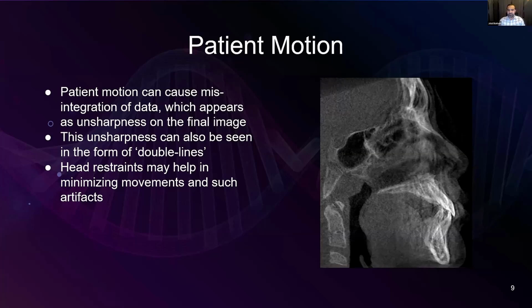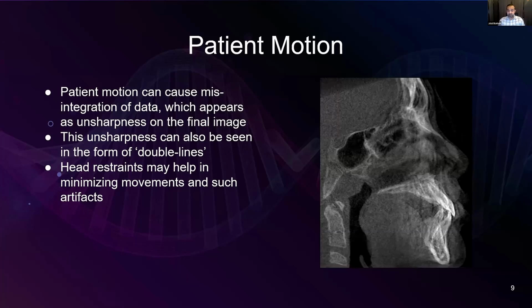Now, there are some methods that we as practitioners can utilize to minimize such artifacts and ensure that the image quality is good. One of the more important things that we can do is to educate and instruct the patients to stay as still as possible during the acquisition portion of the scan. Otherwise, depending on the situation, we may have to retake the scan if we feel it's necessary. And we all want to minimize radiation exposure.